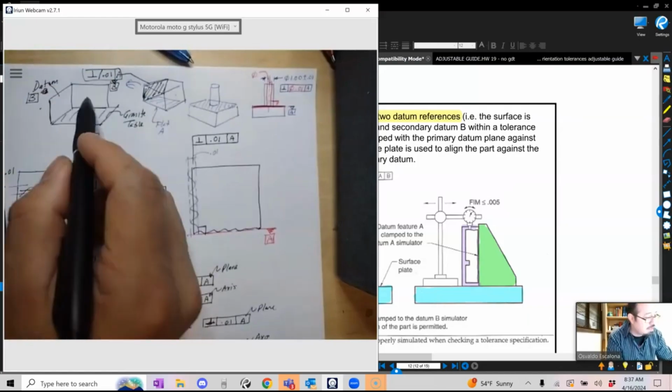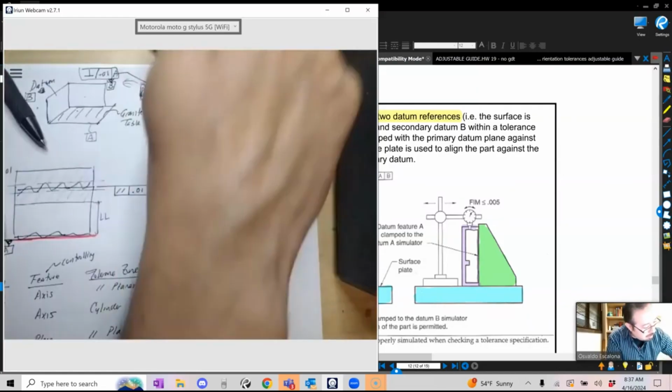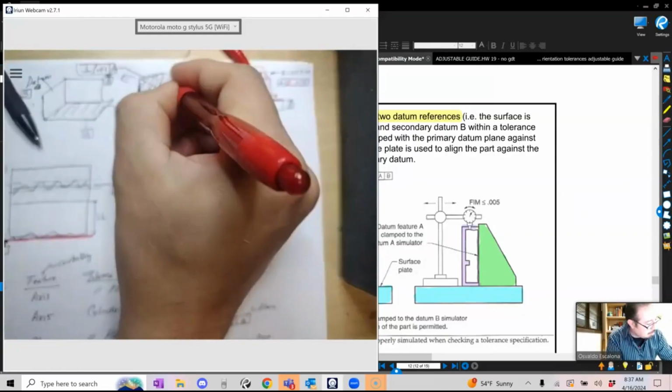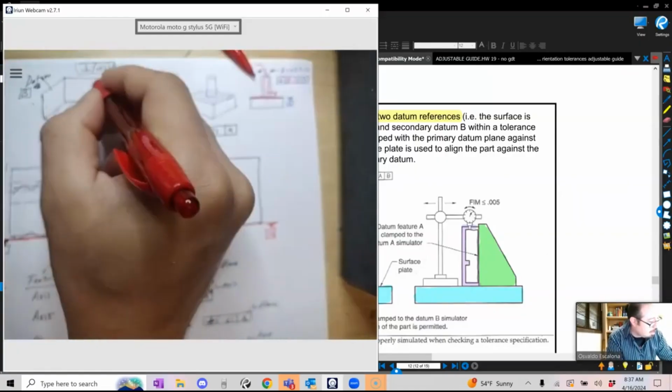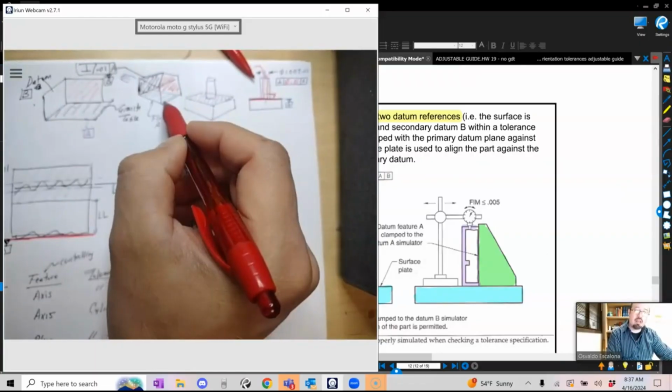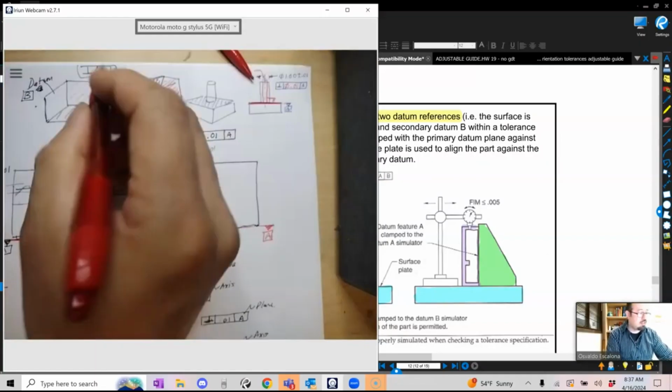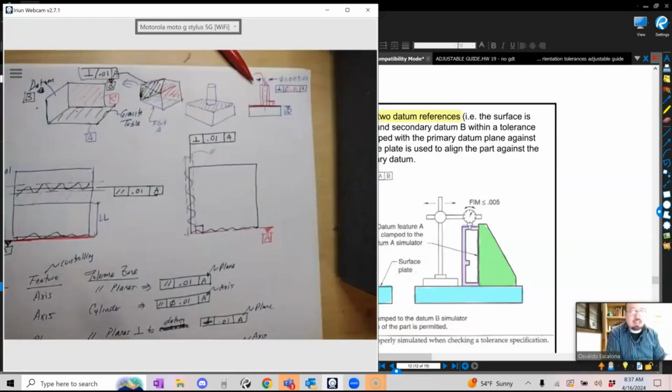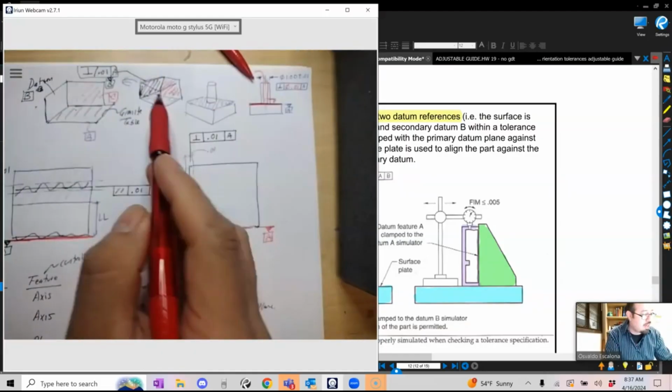And then I can do something similar to this other surface. Let's make it red. You can also do this surface, and again, this surface can be perpendicular to datum B and also to datum A. I don't know if you guys can see it. This is datum, and I can also call it datum C if I want. And I'm controlling stuff with each other. If you guys could really see this.